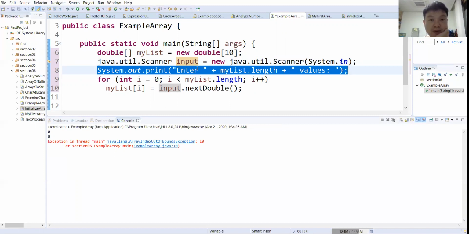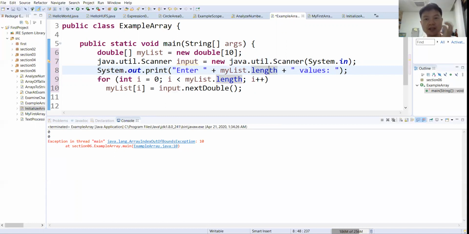We want to enter the length, which is the input, and then give every value. Here you have the for loop, from 0 until the length, and you get the variable myList with the array index i. So i is the index. When i equals 0, we insert a value. When i equals 1, we insert another value. When i is 2, we insert another value, and so on.